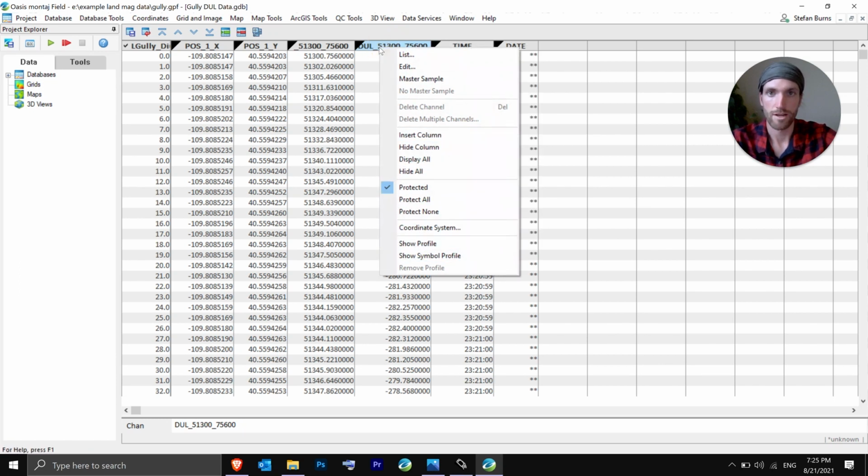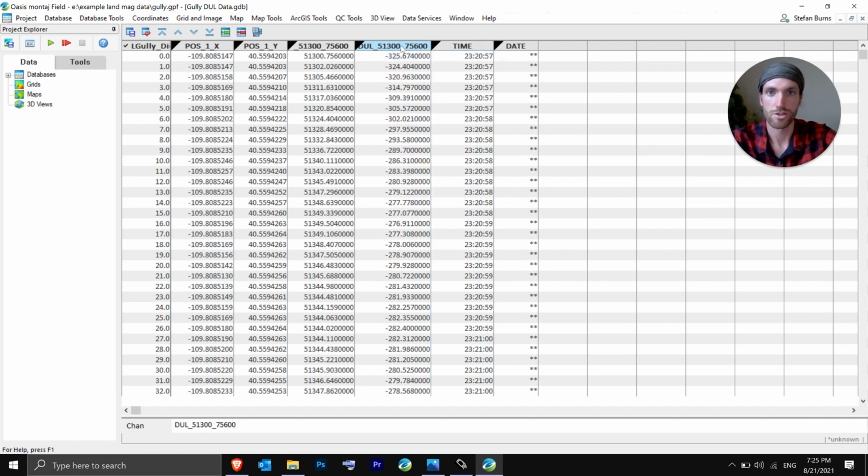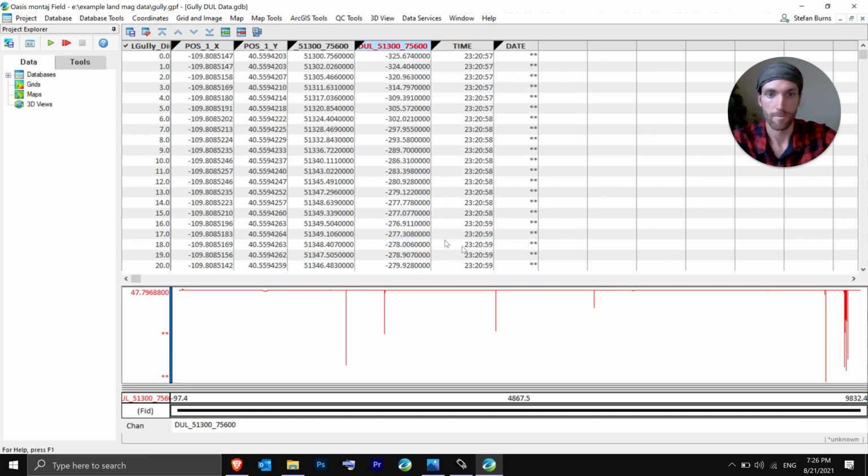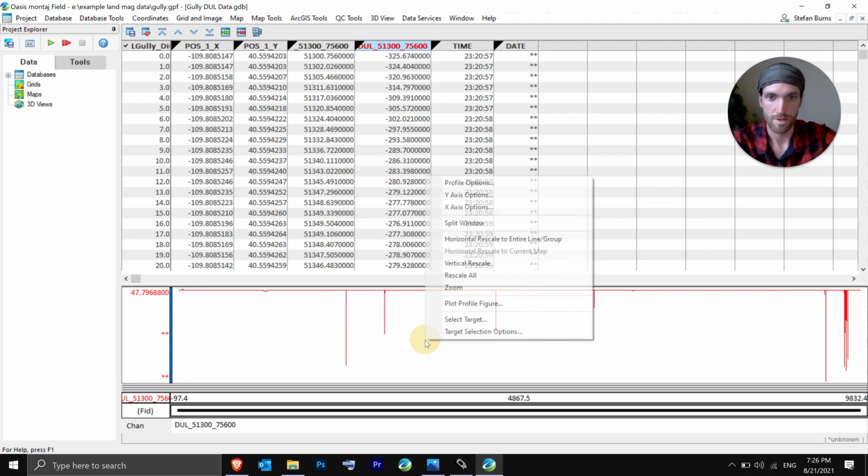So we're going to right click on that diurnal correct area, and you'll notice here that it shows negative values. So you can see how it's taken out the Earth's magnetic field readings there. So we can just again click there and hit show profile. And here we have our profile at the bottom, and again these big dropouts.